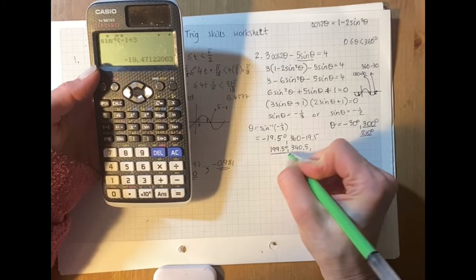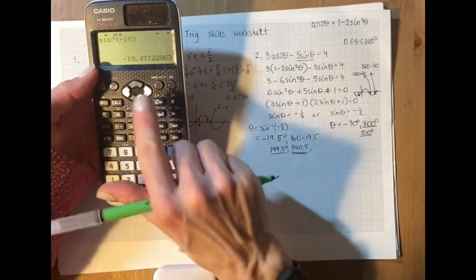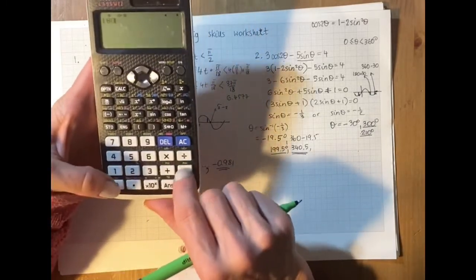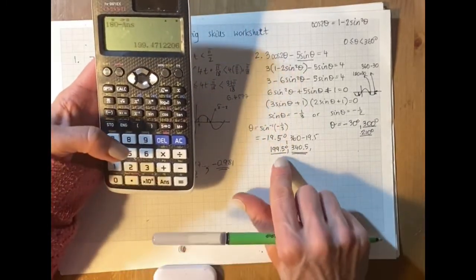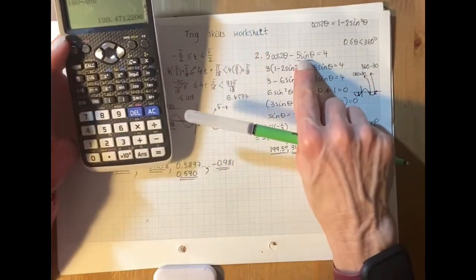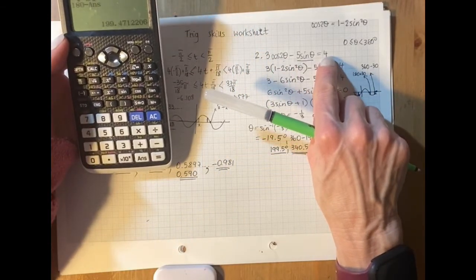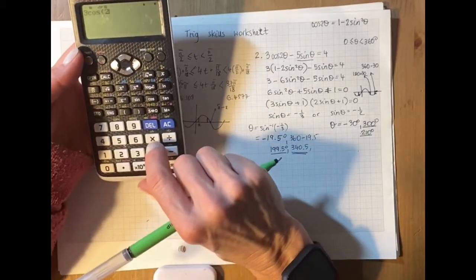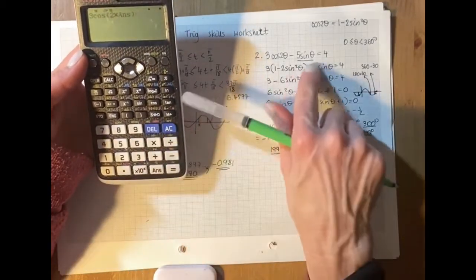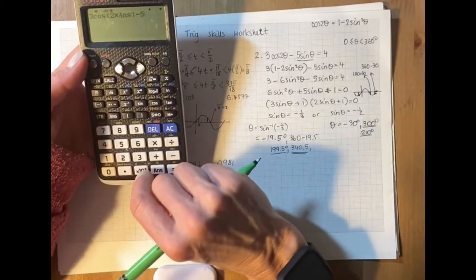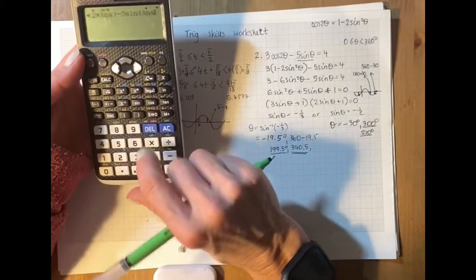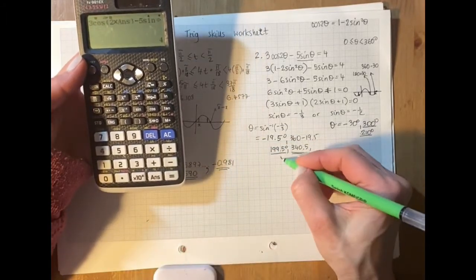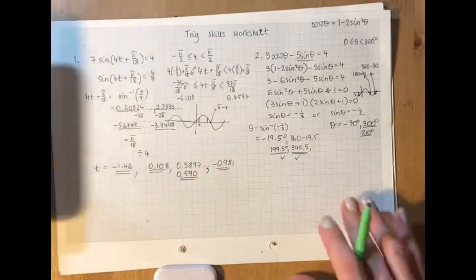There you go. Again, any angle that you obtain, so if I just do 180 minus, so this is 190.47. If I wanted to put it into the original equation, will I get 4? It's worth checking. So 3 cos 2 times ans, and then minus 5 sine ans, should be getting 4. Yeah, so that is correct. So you can check the other angle.